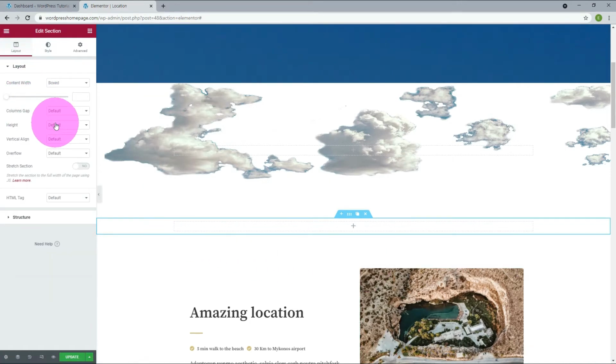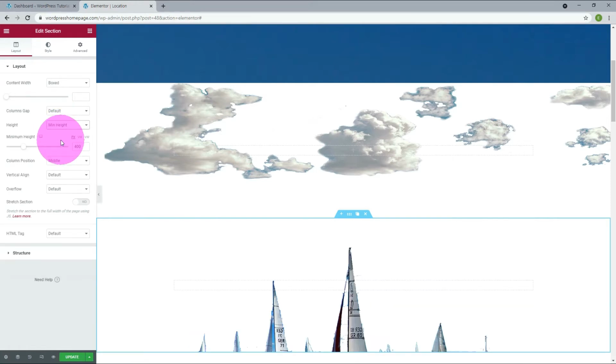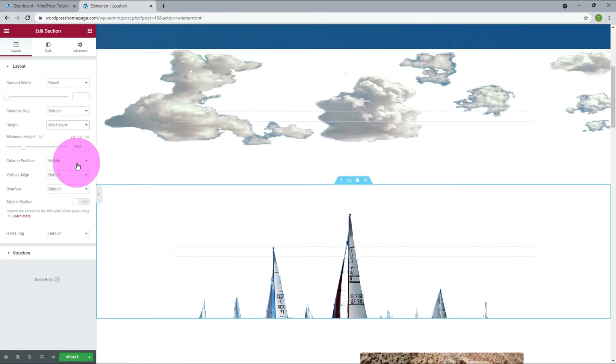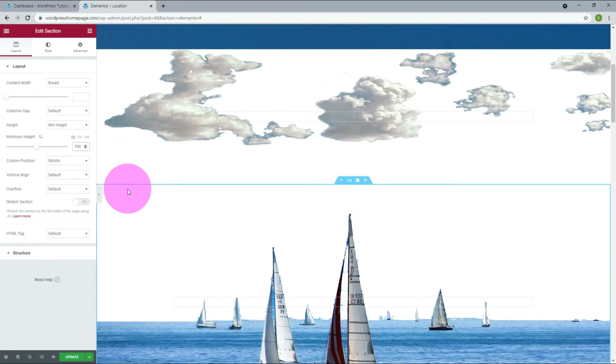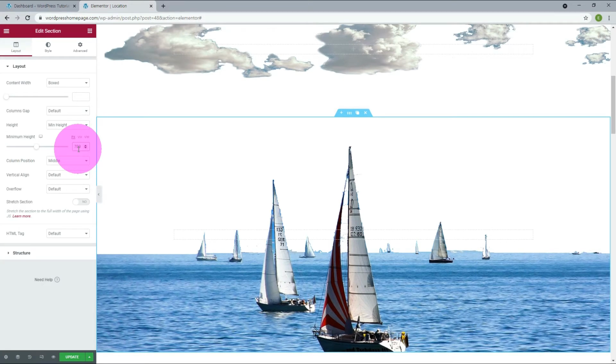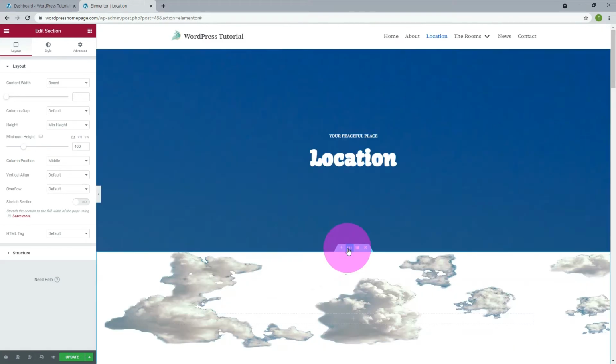Change the height to min height. Make this image height the same as the overall height of the section. Let me set it to 700 pixels. Select the Clouds section and go to the Advanced tab.